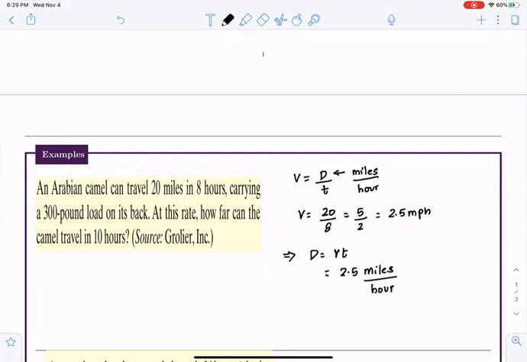The reason being, especially if you take chemistry or physics or one of those courses in the future, you have to convert between units. Which is why I'm writing it as 2.5 miles per hour in words, multiplying it by the time, which is 10 hours. So the hours go away, and multiply the 10 with 2.5, you get 25, and the unit just appears as is. So whatever manipulation that you can do with variables can also be done with units. And especially when you get into chemistry and physics, when you do unit conversions, this would come very, very handy.